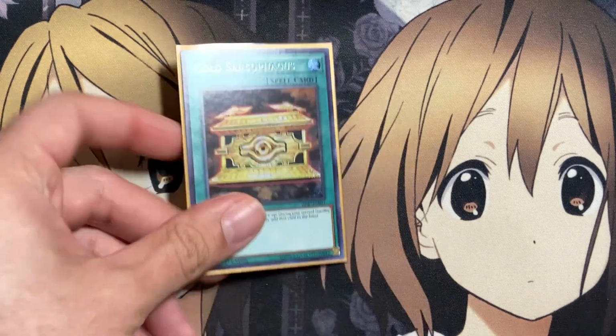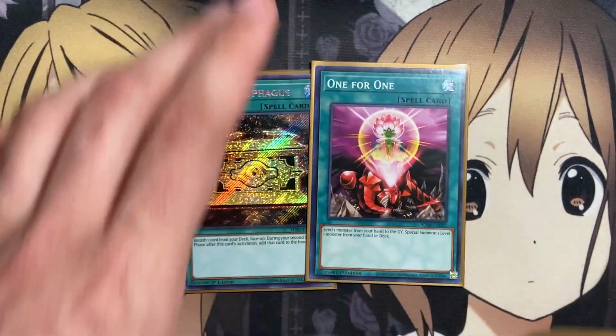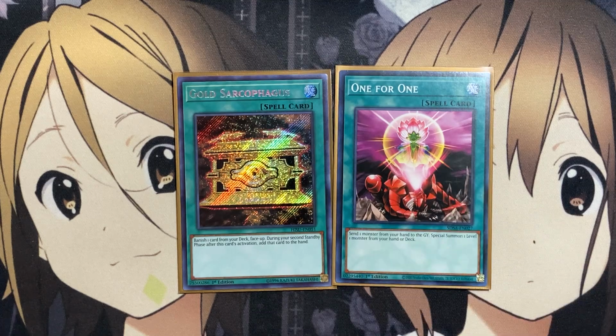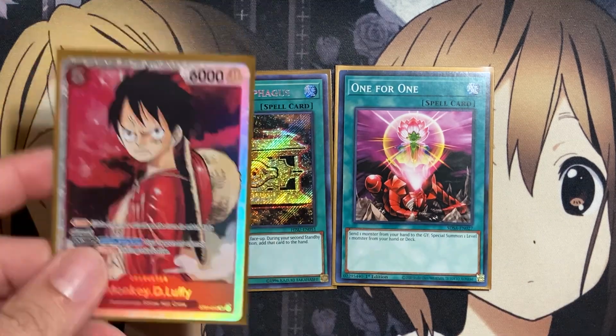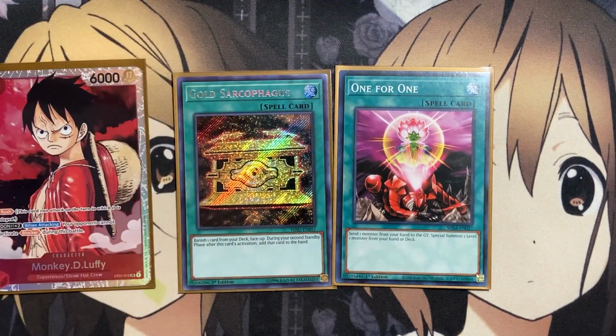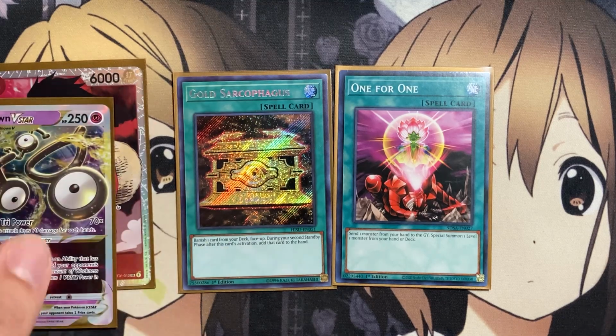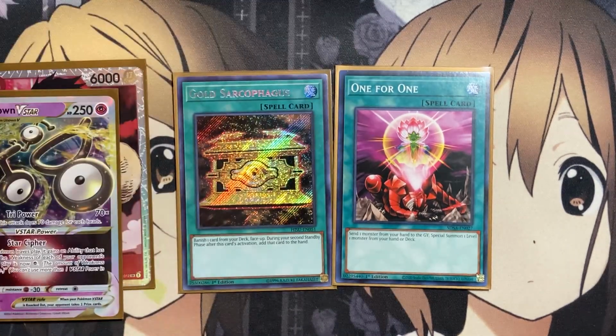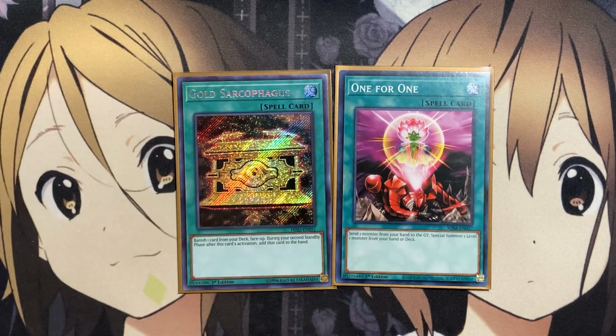And then lastly, the 1 Gold Sarcophagus and the 1 1-for-1. A lot of times with Gold Sarcophagus, it just says banish 1 card from your deck, so it doesn't specify a Yu-Gi-Oh card. So you can just grab any of the other non-Yu-Gi-Oh cards that we're running in the deck, banish it, and then be able to grab it later on. This is great for the one-of cards like Unknown V-Star that we run that you want to just be able to grab even better and quicker to be able to evolve your Unknown into.